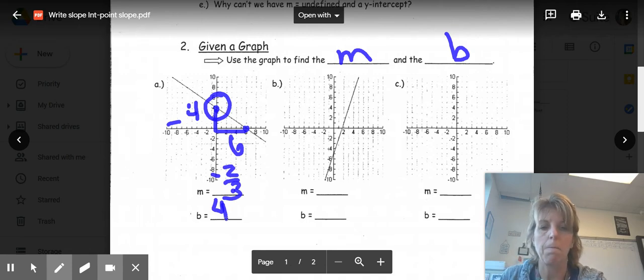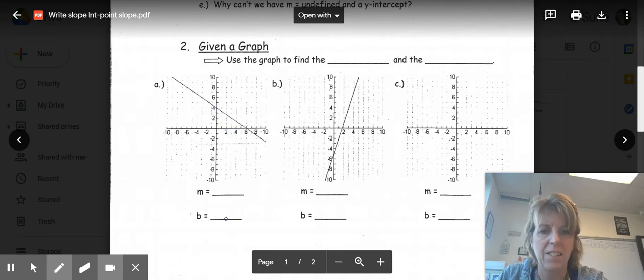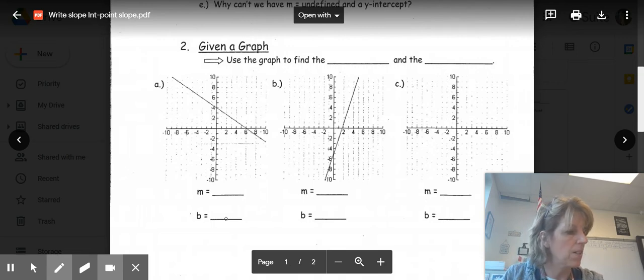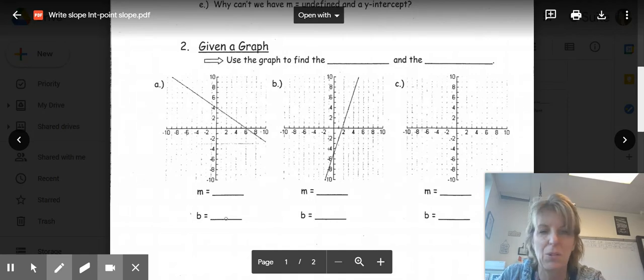Okay, what about B? Try B and C. Try and find a slope. Oh, C doesn't have a slope. What slope is C supposed to have? Take a look at my notes. I think it didn't copy very well. Oh, it doesn't have one on it. Let's see. So let's do B. C will be a little bit trickier.